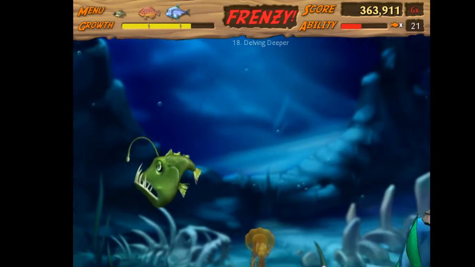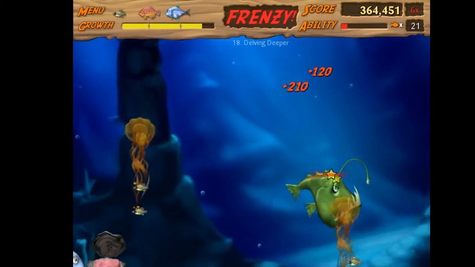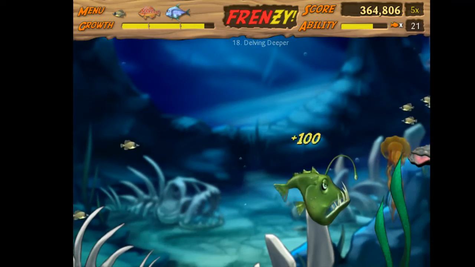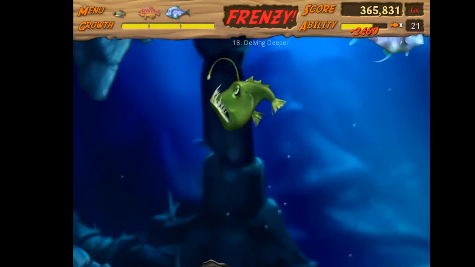I think I just saw a black pearl. Sometimes clams, or oysters, or whatever you want to call them, can spawn black pearls instead of normal pearls. These will give you a, oh, you just saw one right in the corner there. It will give you a massive size increase. Almost on par with the minnow, or with the gold minnows.